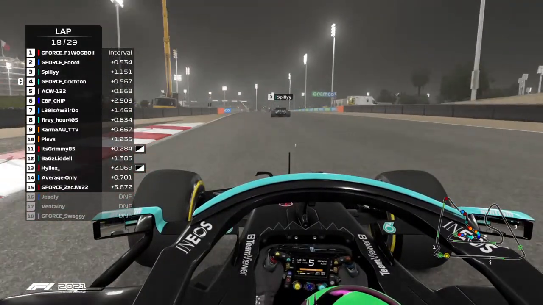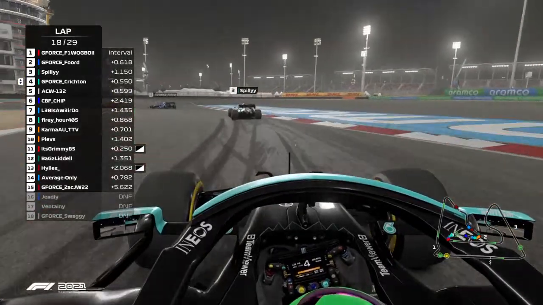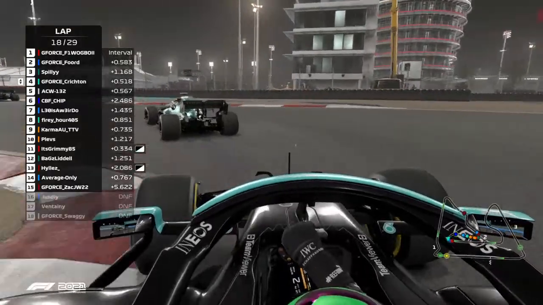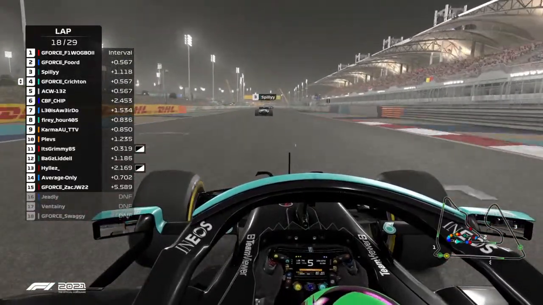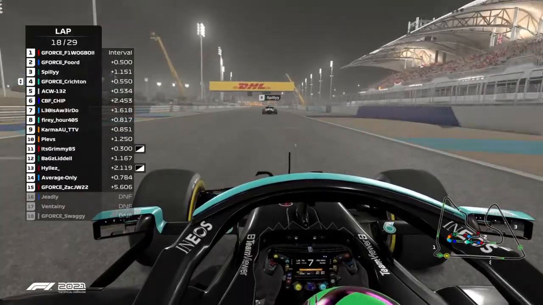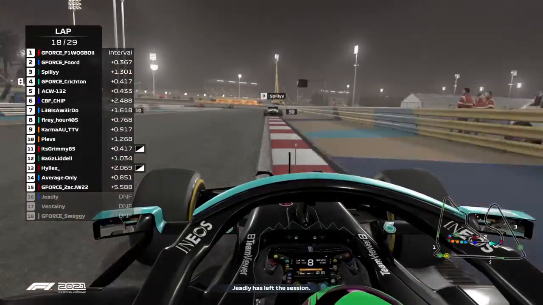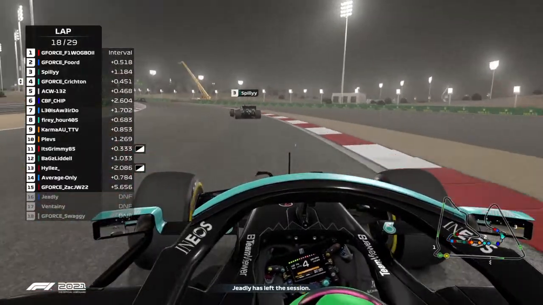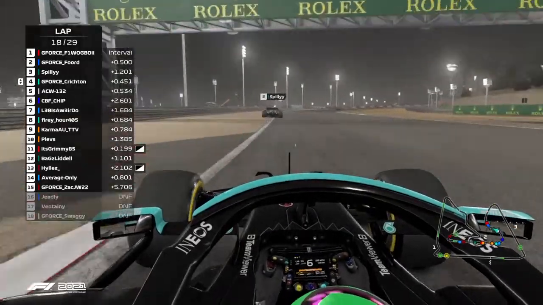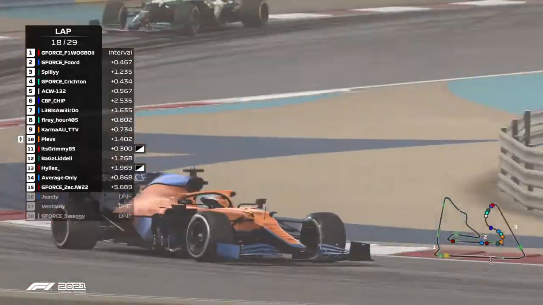Though Spilly is awfully close to DRS, only 1.1 seconds behind. And you get a nice exit here, Spilly. Yeah, pretty tidy. Both drivers were pretty tidy. ACW just hovering behind as Jedley has left the session. Fair enough. Up the hill around turn 12. Grimmy's close to Plebs again.